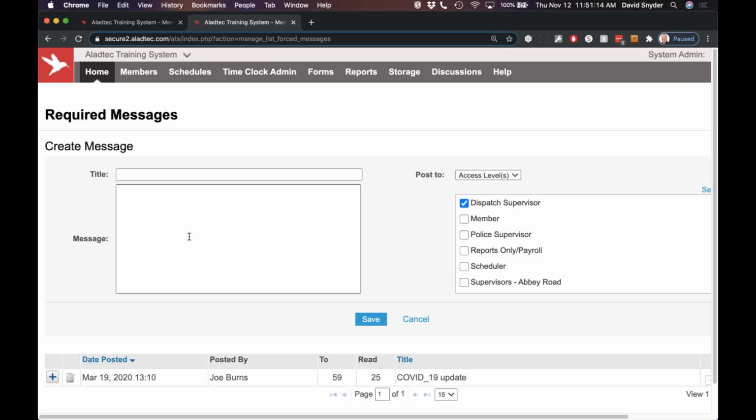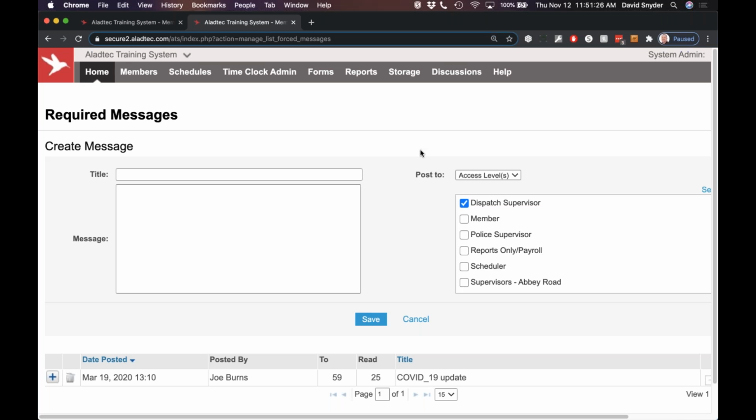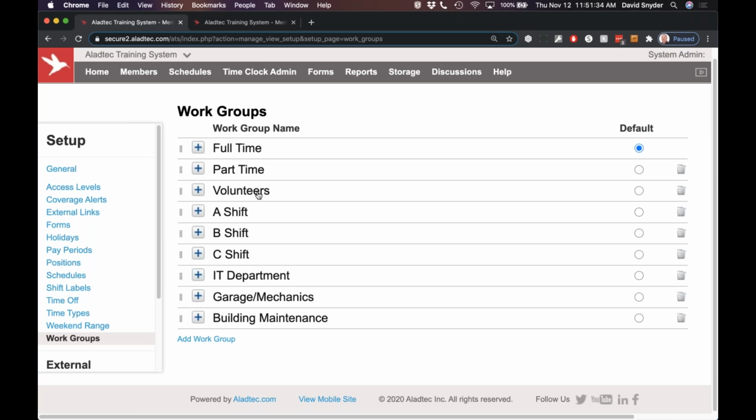And that way you don't have to remember their names. People come and go, right? That's the point: if you're assigning people to a group, everything involved with that group is already built in. You don't have to remember individual names. As people come and go from the system, you assign them to the group they belong to, and they get everything covered. So that'll be really handy to utilize.